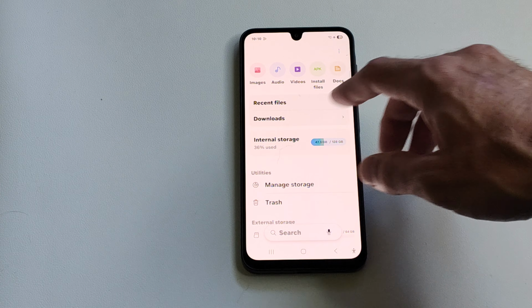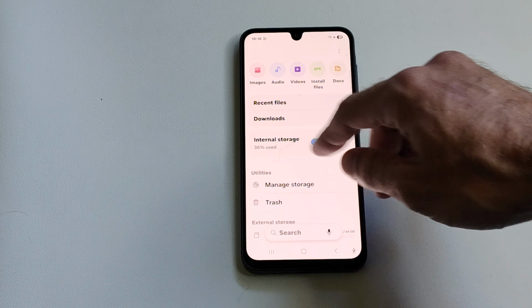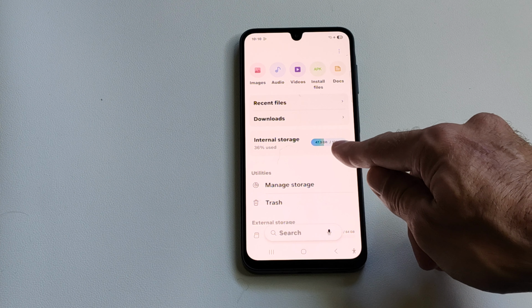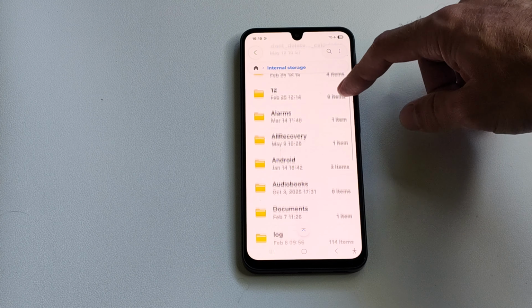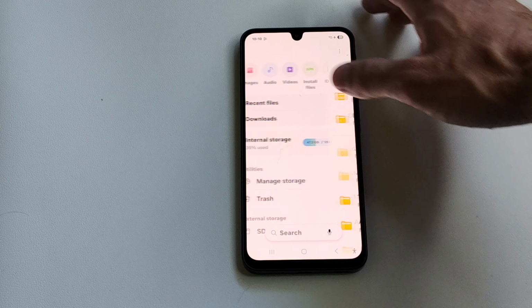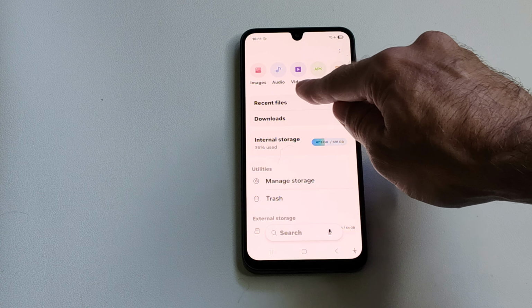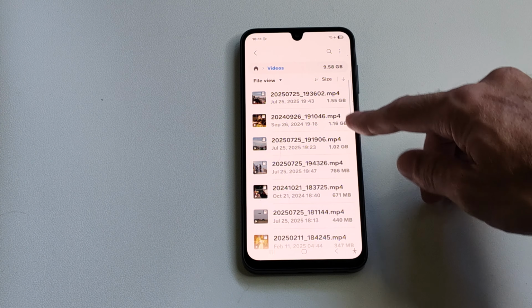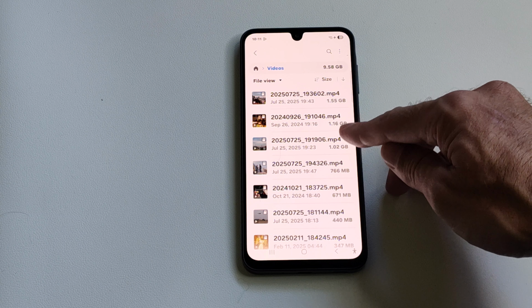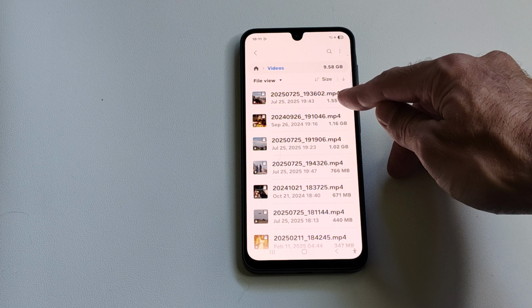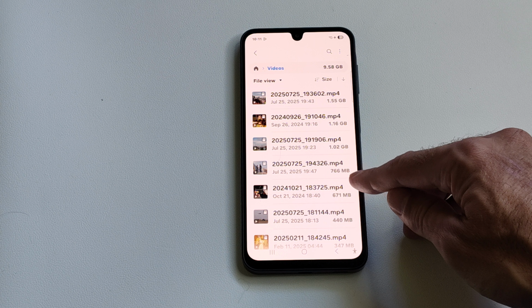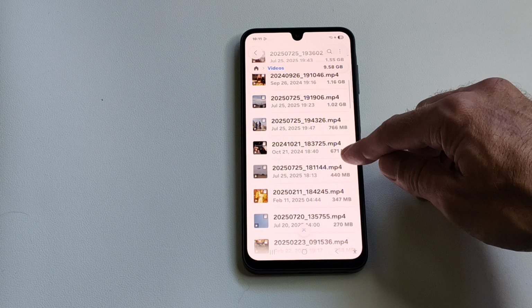So under here, on my Samsung phone, this is what it looks like. I can see the internal space used. I can go into there, and I can see all the different files on my phone, but I don't need to do that. I can go directly over to video files right here, and I can see if something says GB by it, that means it's a rather large file, and you should look into deleting that. MB is a smaller unit of measurement.